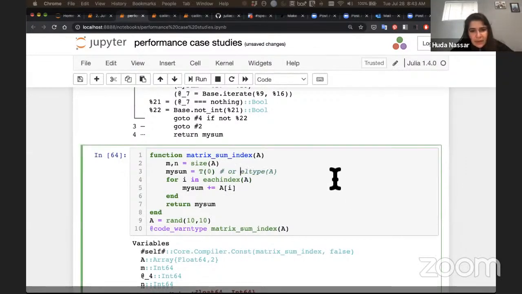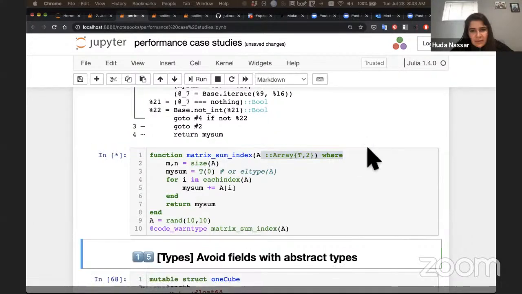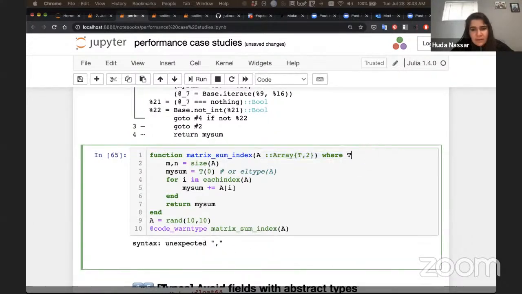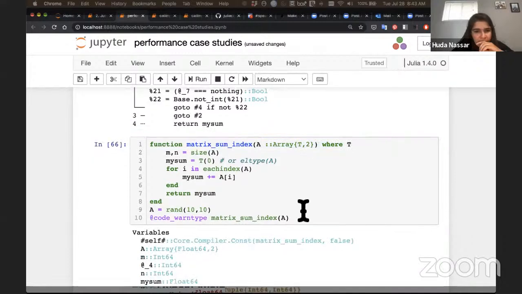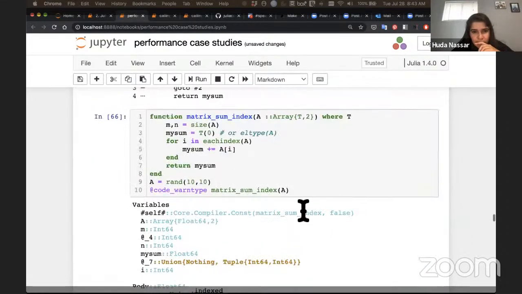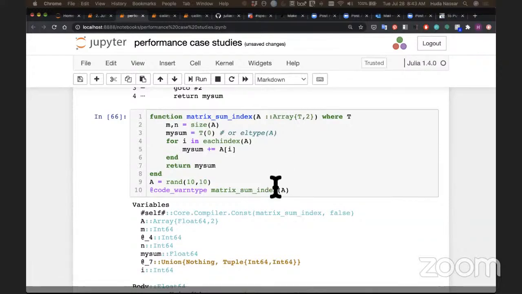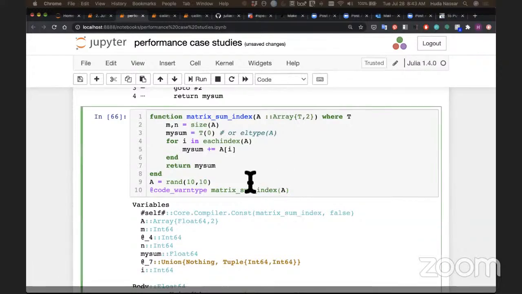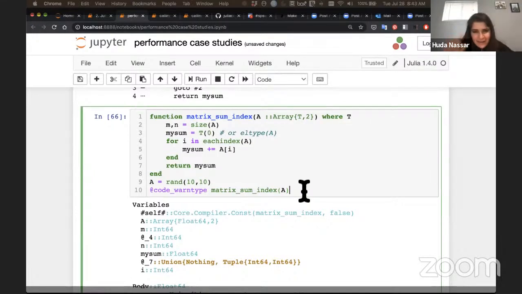Go back to what I had earlier. I can't think of something off the top of my head. Maybe I'll think more about this example in the break and get back to it.